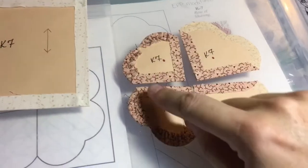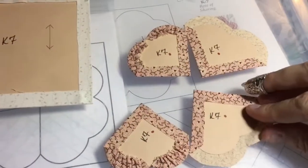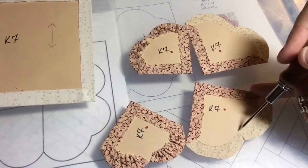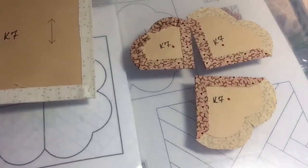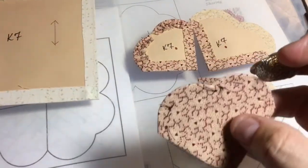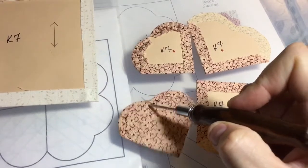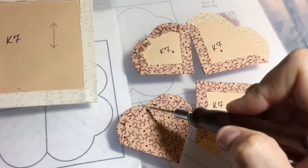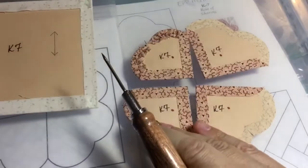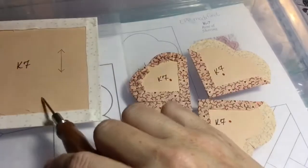I've got all my straight edges basted and two of the four gathering stitches done. What I've done is I've made a slit to about here so that it stops. When you baste it with the gathering stitch it doesn't go all the way down, but it holds enough fabric there so that it will maintain the integrity of that crevice. It's probably not as sharp as it would be without the fabric, but that's okay as long as it's a consistent look. I'm going to finish the other two and then attach these to each other so I can position them and appliqué.